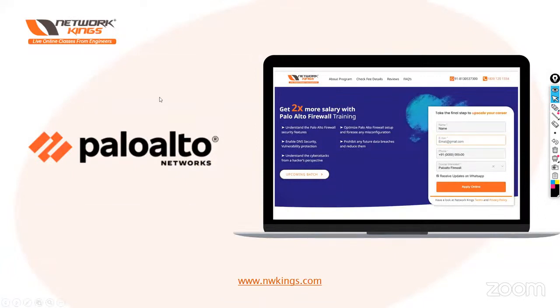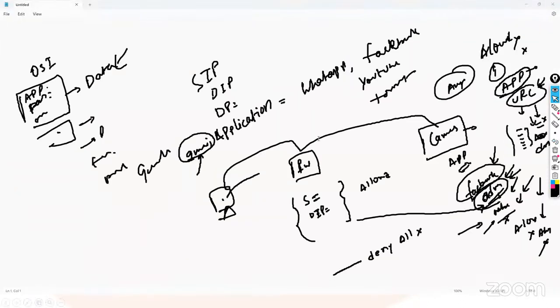Okay. So Vikas, I have one question regarding this. You are saying that if we are allowing Facebook on the firewall, and the same person asked a question that we want to deny any advertisements coming on Facebook.